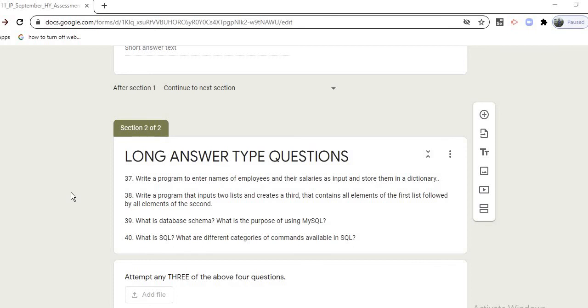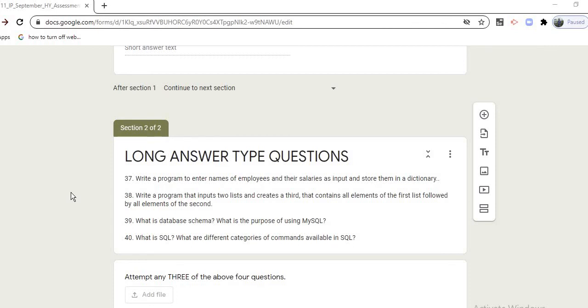These are the three major categories: data definition language, then data manipulation language, and the third category is data control language. So here you have to differentiate. Which commands come in DDL, which come in DML, and lastly DCL, data control language. Clear? Which has commit, savepoint, and rollback commands. These are the only three commands in it. So you have to cross-compare all these things.